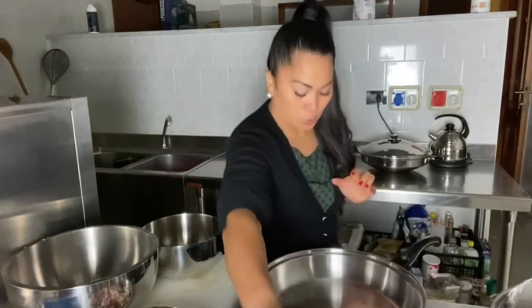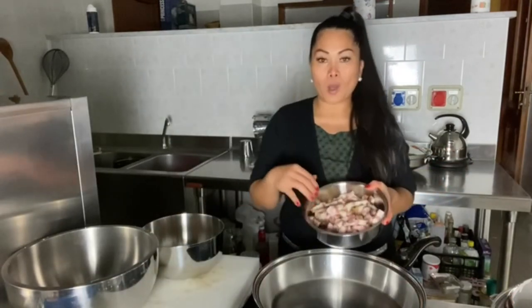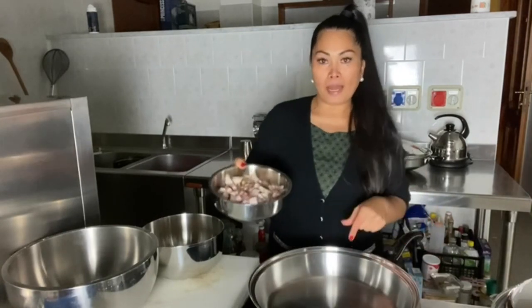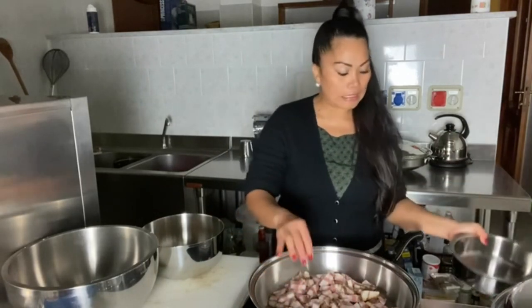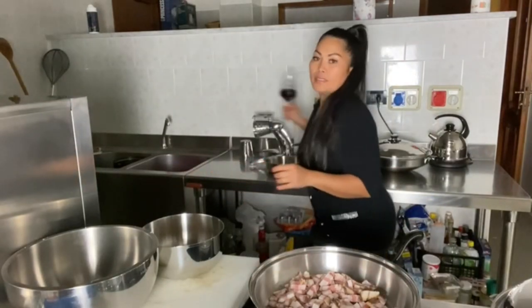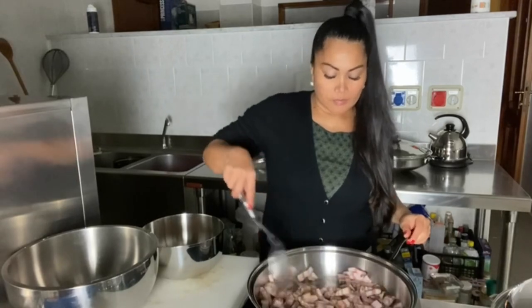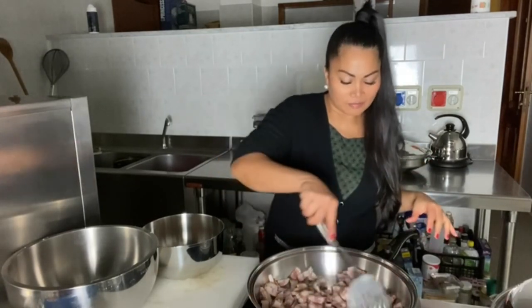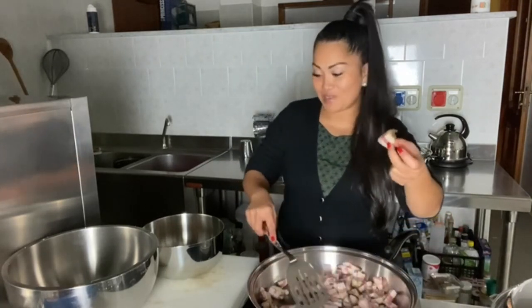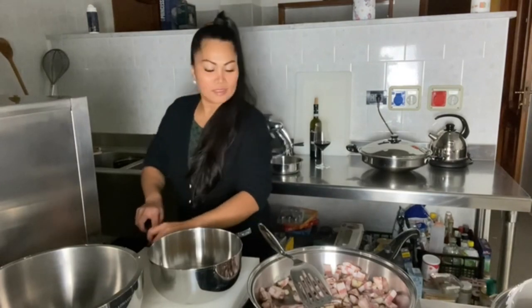Guys, I am going to cook our guanciale. So in my pan, I will put this guanciale. I will cook it very slowly. Then add some oil. You can smell the aroma of the herbs, guys. And I found it very, very big, so I need to cut it. So, where is my knife?